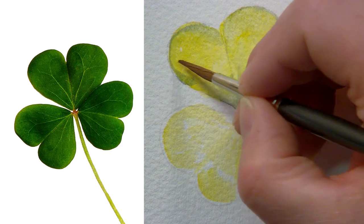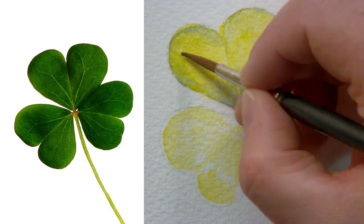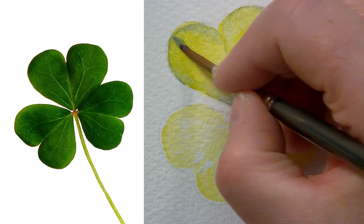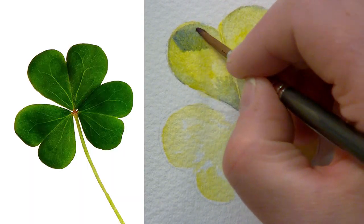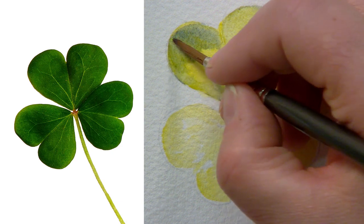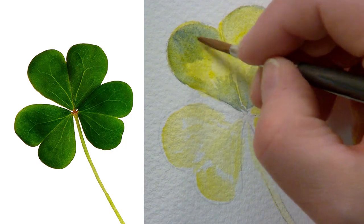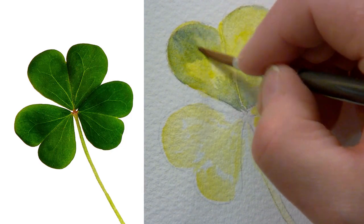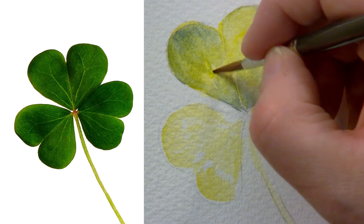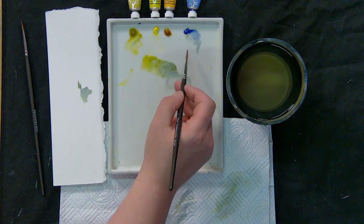I do take a little bit more time and consideration with my colours when I'm doing a painting that is much more of a botanical painting. Take a little bit more time to look at the colours. And the shapes. Damp brush. So there is a lot more blending with a damp brush. And a lot more softer layers.